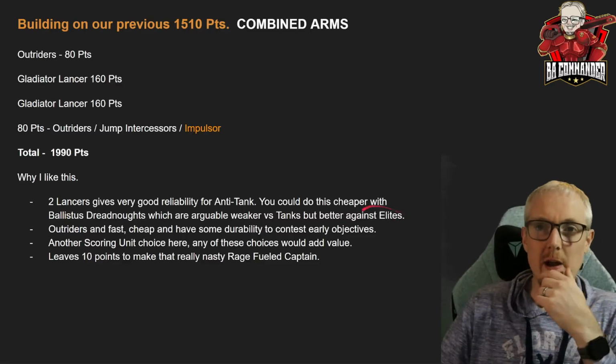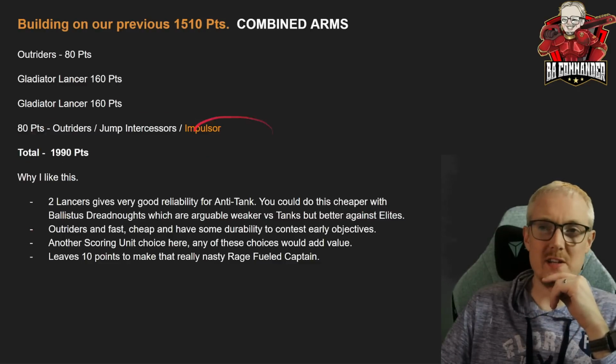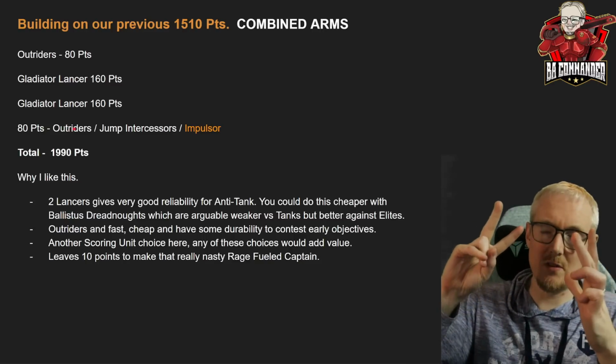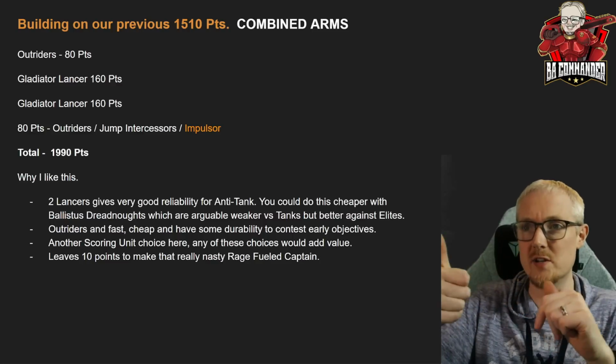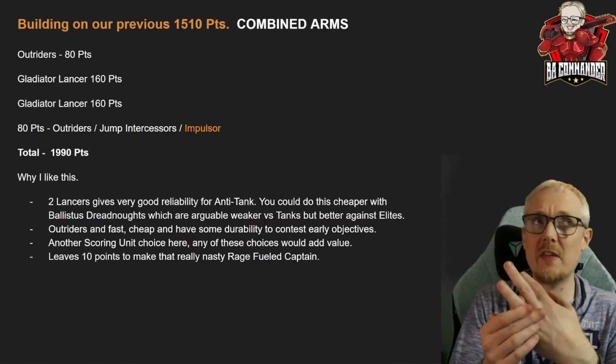We already talked about how good Outriders were. This could be any scoring unit. You don't need to take the Impulsor. I just like the idea of the Impulsor. But my tournament list that I did 2 units of Outriders, I did 2 units of Jump Intercessors, I did a unit of Scouts and an Impulsor. So I had 6 scoring units, and honestly, that felt good.